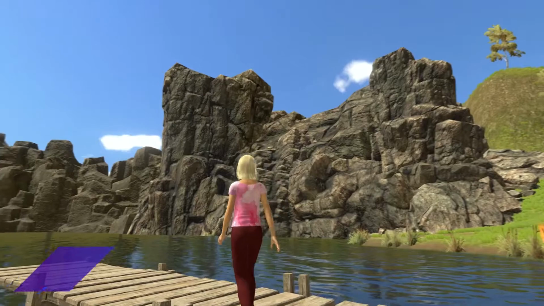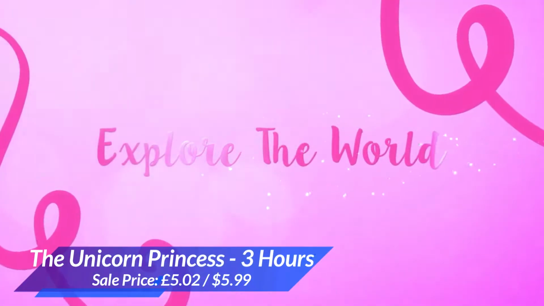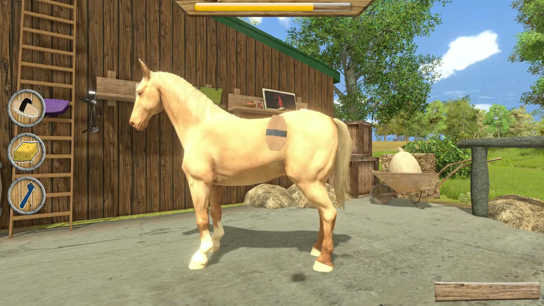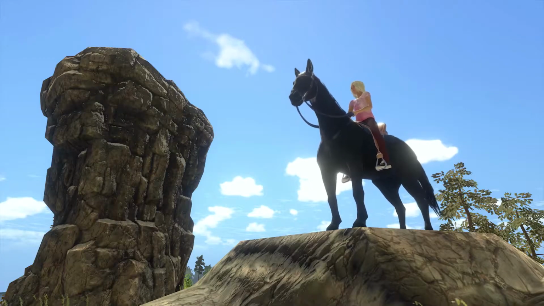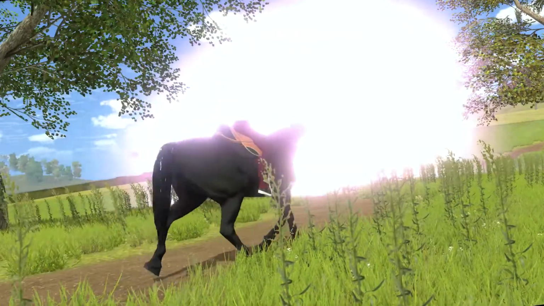Next up is The Unicorn Princess, and this game can be completed in sub 4 hours. I will just say that the quality of this title is awful and is one of the worst games that I've ever played. All you have to do is complete each mission, with only a couple of achievements requiring you to buy all accessories, which can be done by the end of the game. Pick this up for an easy list, but definitely not for quality.